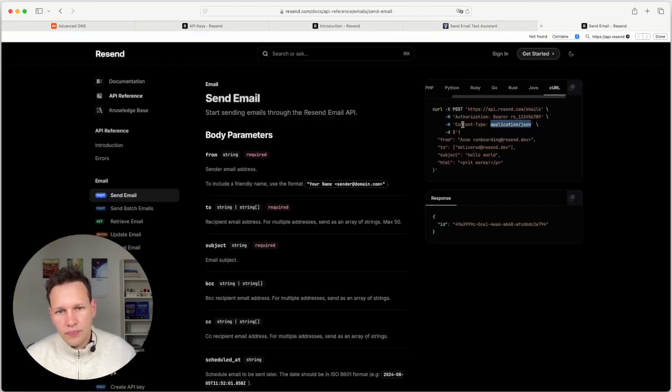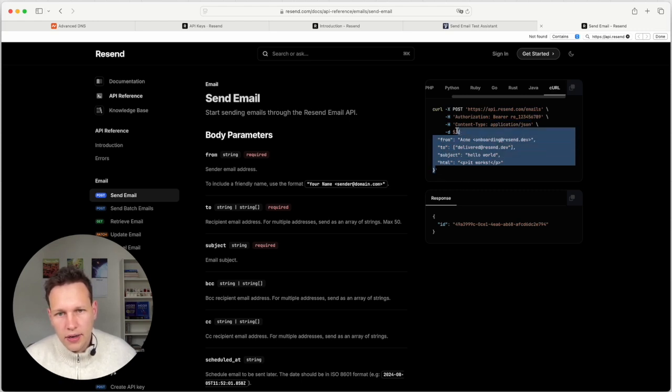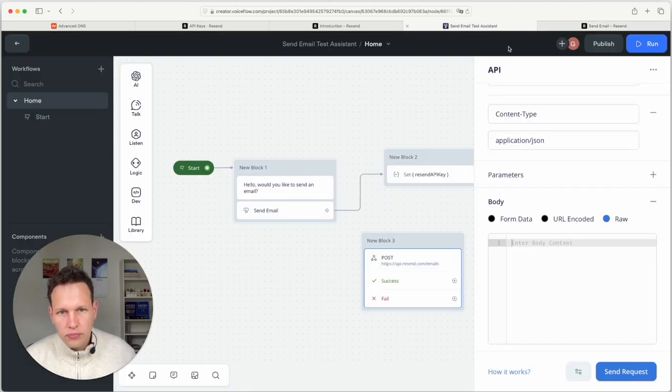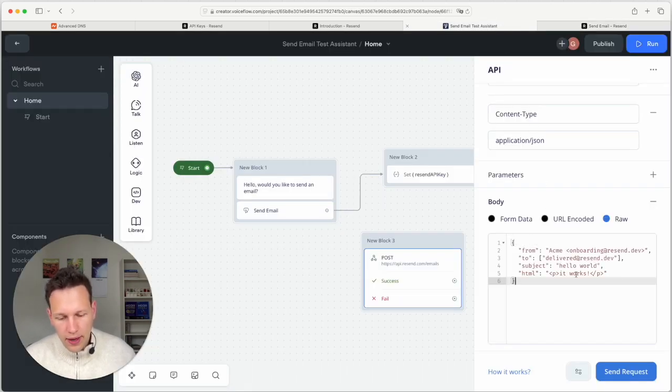And here we can copy this part here from the curl request, the curly braces. Make sure you don't have the single quotes, but start from the curly brace open and curly brace close. And you paste that in here. And now we just update all the records that we want here.